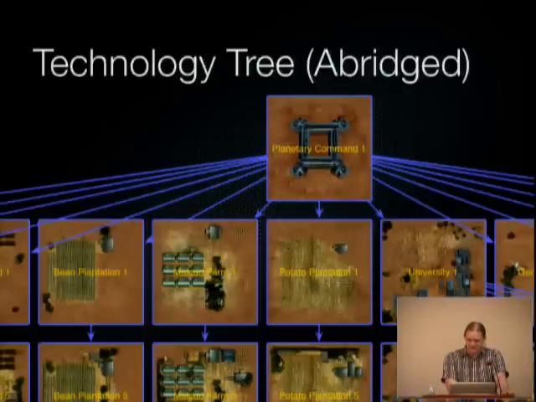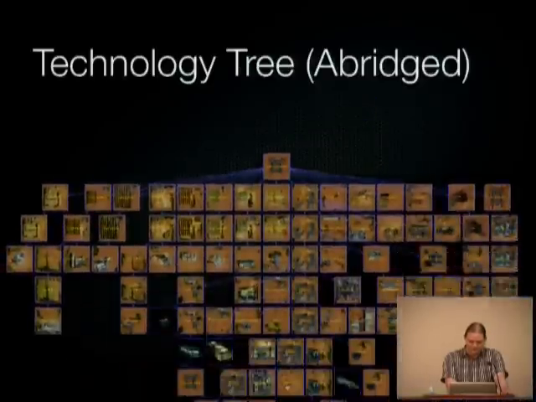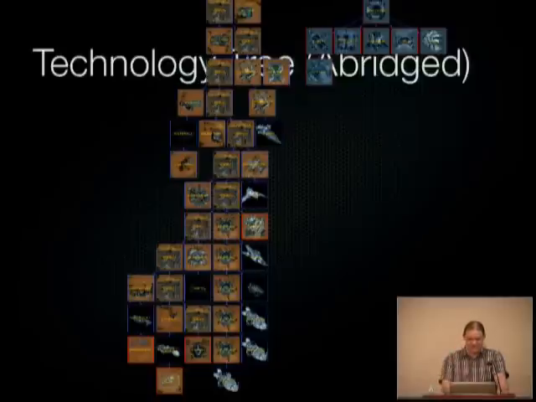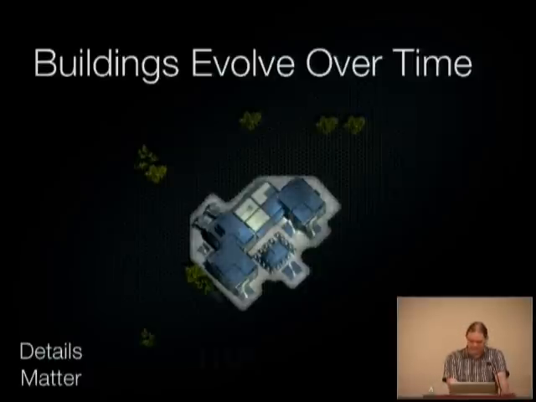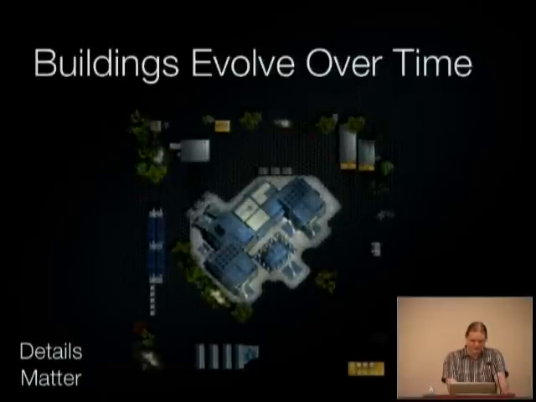So going with that, the technology tree is somewhat extensive. All the various buildings that you can create, and ships and everything like that you can upgrade. And there's more that's not shown on here. The buildings change over time as you upgrade them. They get more detail, extra features.